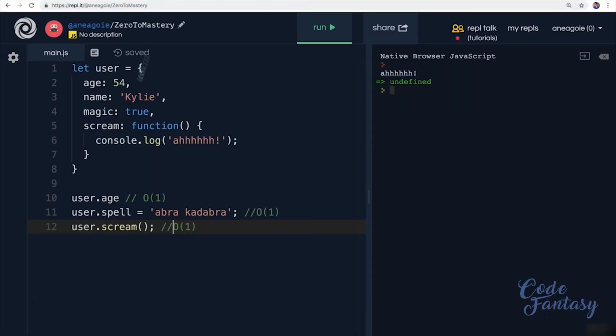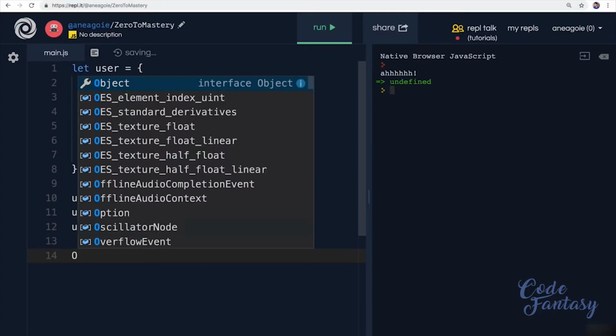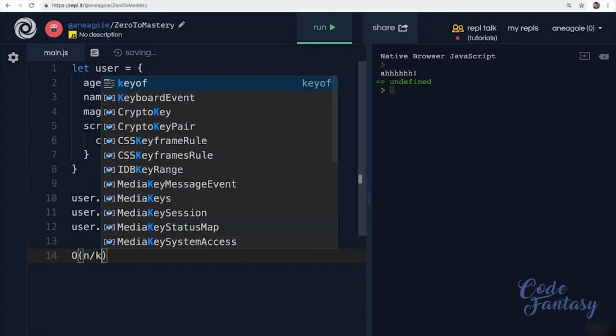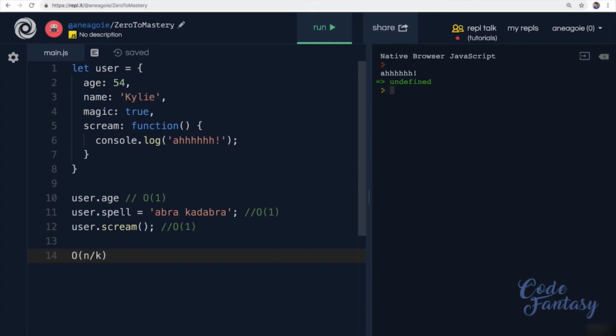Theoretically, when you have a collision, it slows down reading and writing with a hash table with O(n) divided by K, where K is the size of your hash table. And remember, because we remove constants and simplify things, it becomes an O(n) operation.